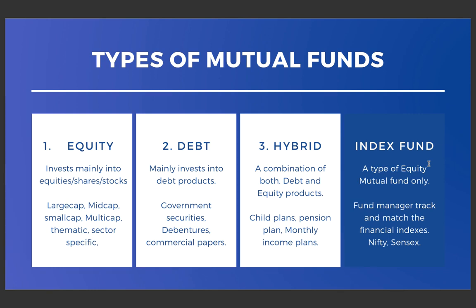So for one specific sector, a mutual fund defines that it wants to invest in the infra sector, then it will pick up all the infra sector companies. Then you have debt mutual funds, which mainly invest in debt products: government securities, debentures, company debentures, commercial papers, short-term, long-term, all kinds of debt funds are there.